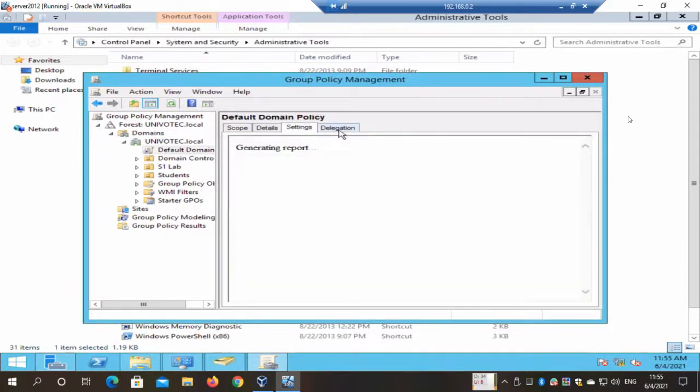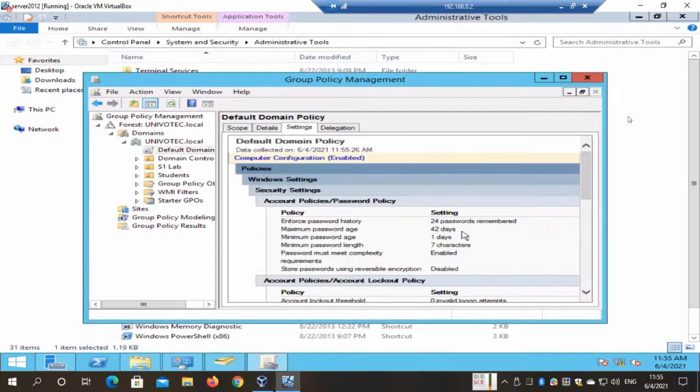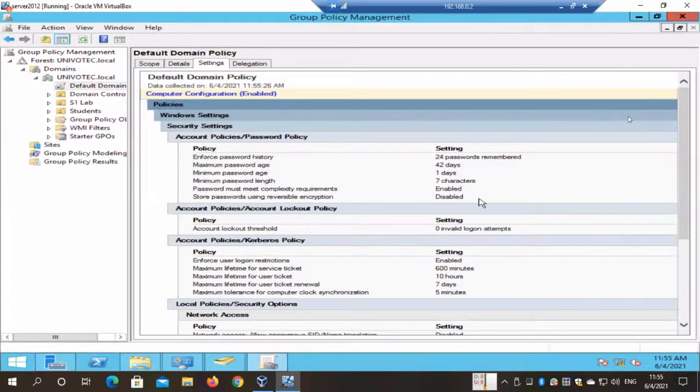So this shows whatever configuration is currently done or enabled, right? The default configuration.